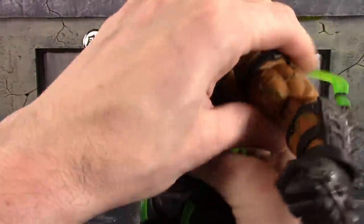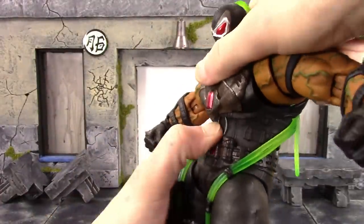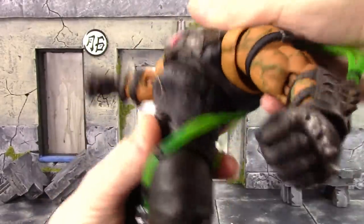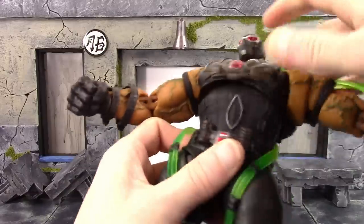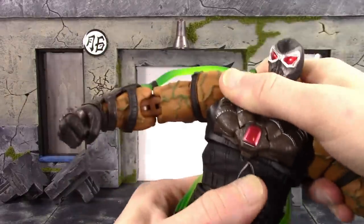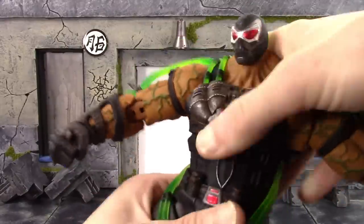Now we do get a point of articulation at the torso and one at the waist there. On the torso here, it goes forward about that much, goes back pretty good, but you can see a little bit of a gap in there, so you might want to hide that. And then you do get a little bit of pivot there, and then it does swivel as well.